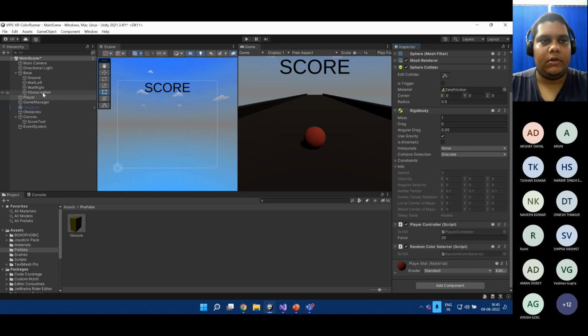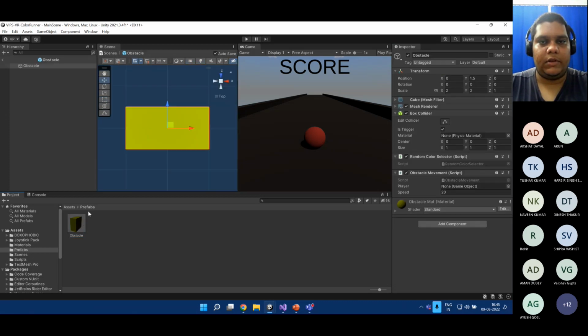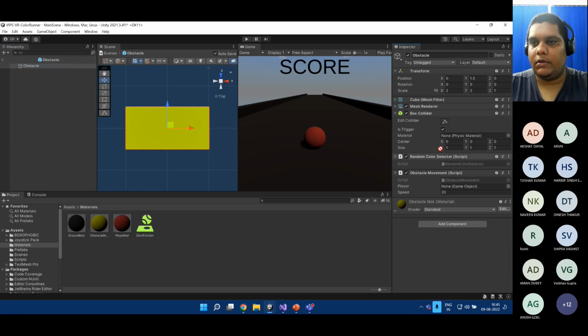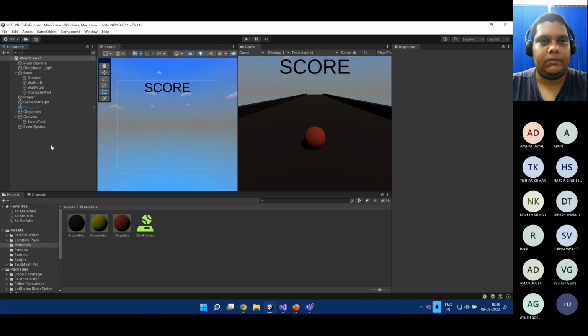Our obstacles can also have this. We can also add the zero friction physics material that we created for our player. I don't think that'll cause much of a difference right now, but still.